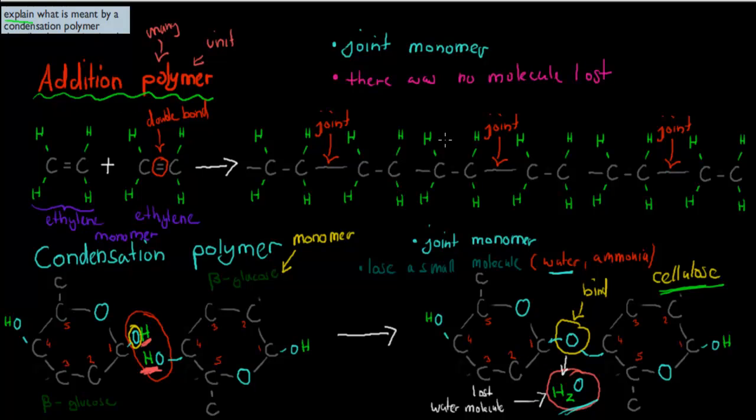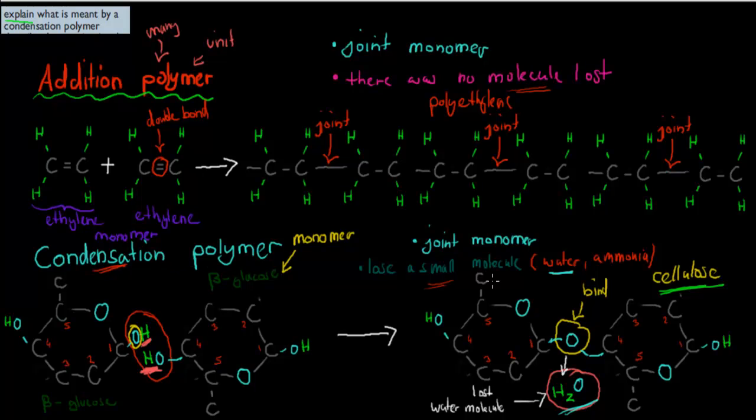Addition polymers were more the plastics, especially when it comes to ethylene and polyethylene. So this was polyethylene on top, poly because there's more than one monomer, and ethylene because there are many of them attached together. And this was called cellulose, and cellulose is a condensation polymer because we lose a small molecule, whereas polyethylene is an addition polymer because all we do is we add things bit by bit. We do break a double bond, but that's not losing. So we don't lose a small molecule. We don't lose an atom at all. So there's only adding things. Nothing is lost. No molecule is lost in an addition polymer.